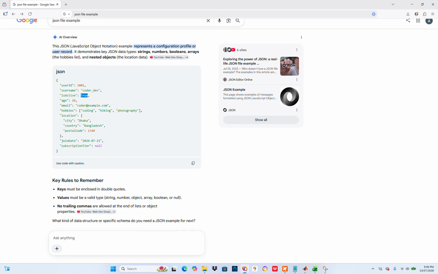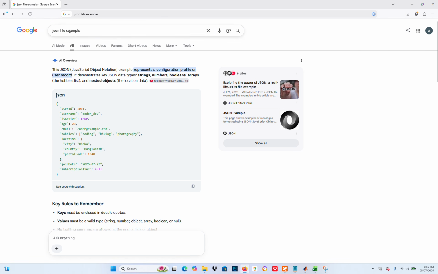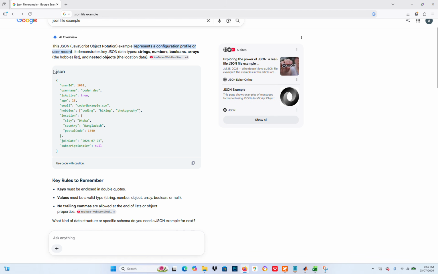Now let me show you a very simple example of a JSON file. It's already given on Google. Just search for JSON file example. Here you can see a simple JSON file where you have a user ID, then some value, then a username, then again some value. Whatever you have before the colon is called the tags, or keys. Whatever you have after the colon is called the values, and in total they are called key-value pairs.